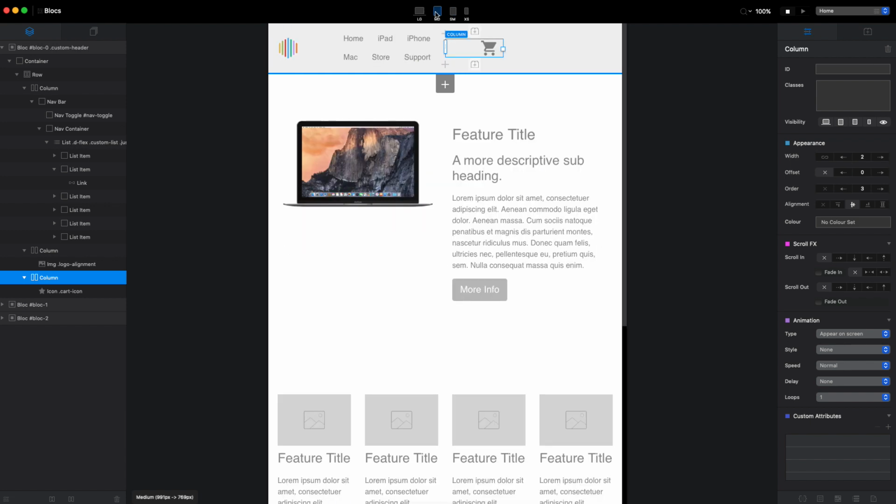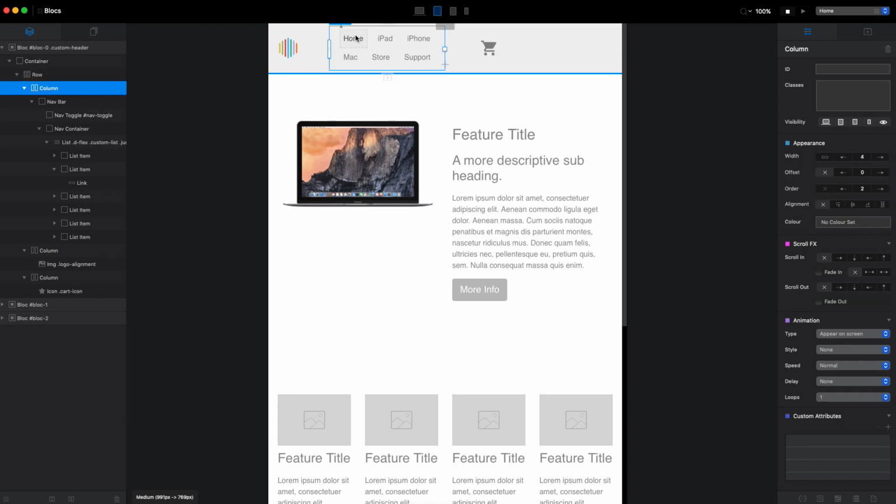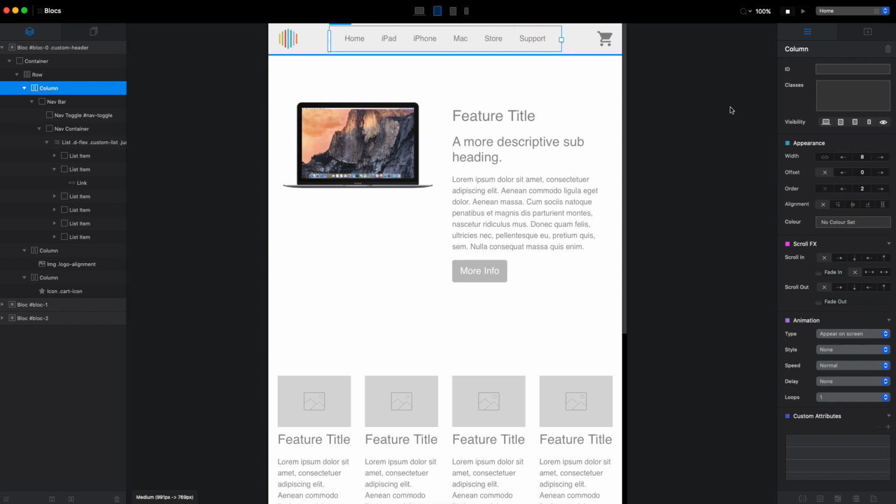Obviously, as you can see, because Bootstrap is mobile first most of the time, now we have to fix our menu on the MD and XL large breakpoint. Sorry, I'm not even going to edit this because it's okay. I hope you understand. Okay, so I will select this column, the column with links, and make it a bit bigger. So I think that we can put 8 here to make it fill the screen.